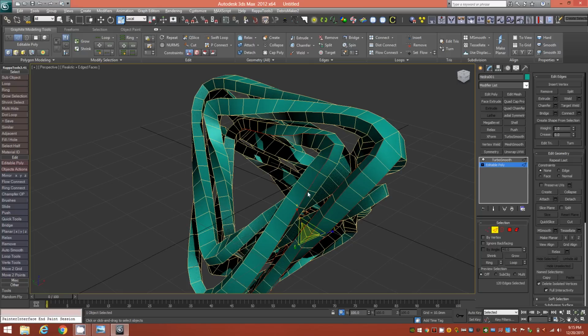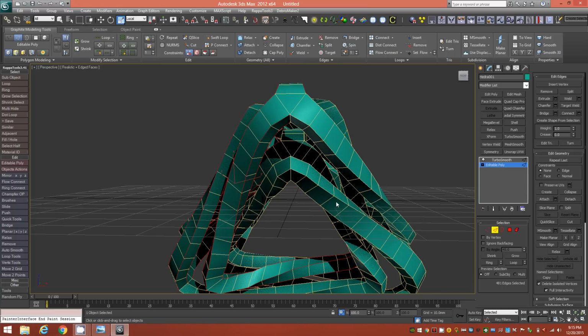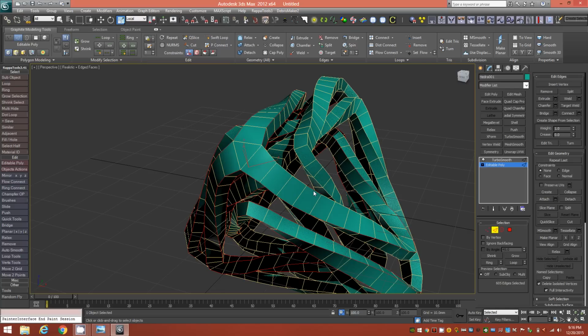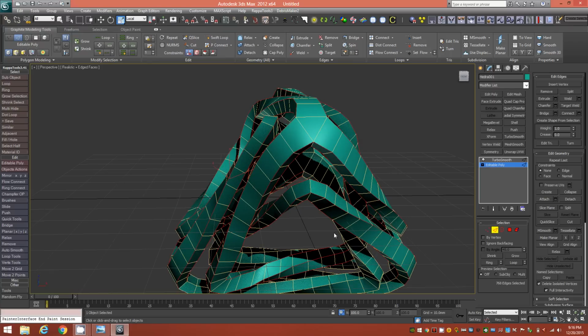Alright, I'll just select these edges manually since I lost the face selection that I wanted. Okay, and this is just to show you how you could apply a little bit of a different effect to it, really. It's not necessarily that you need to do this for the tutorial. But we'll just go ahead and select those edge loops, ring them until we have all of them.